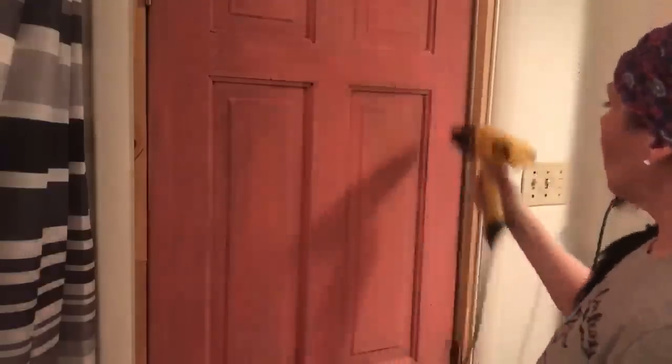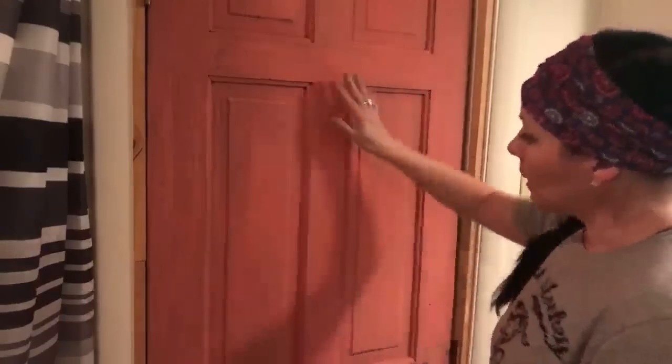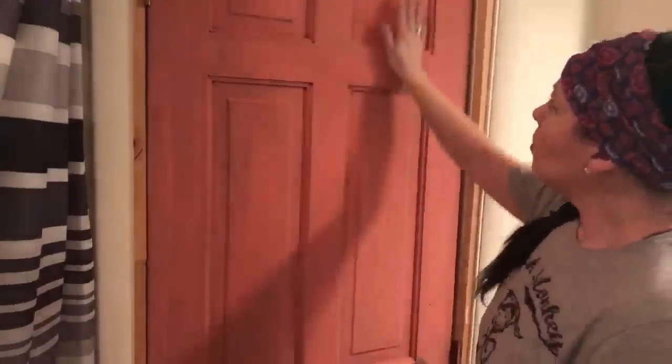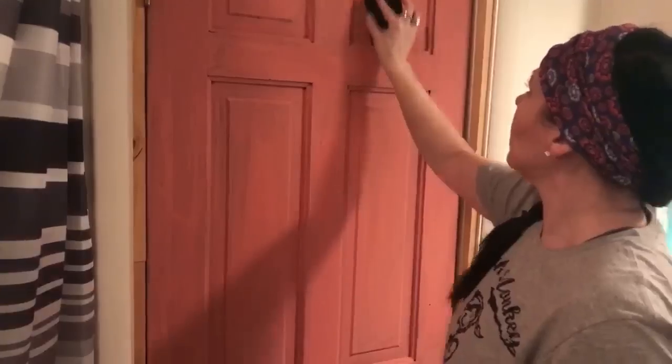All right. So because I'm going to do this door distress style, I just put one coat onto it. If you want full coverage, just put a second coat onto it, right? Really easy. If you truly want all-over perfect coverage, use a roller to put it on. But at the end of the day, I'm going to be happy with one coat. You can even see right now, this door has lots of detail, but when you just paint it one color, you're missing out on all the beautiful details that make it up. So watch this square come alive, right?